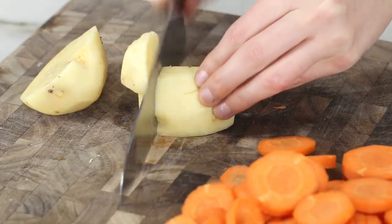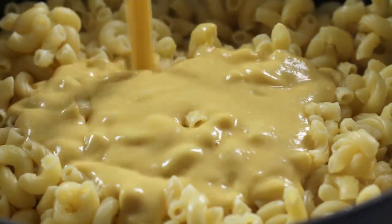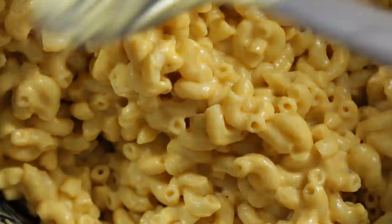I am not even biased — I truly have to say this one is the best one. Maybe it's because I know it has a ton of locally sourced delicious ingredients in it and I actually know what's in it, but it tastes good. I can practically hear you guys screaming at me, 'this is not mac and cheese,' and I get it. You're right, there's no cheese in this. However, if you're looking for that savory, delicious, creamy, filling dish that you know and love, and you just want to cut back on dairy, or you don't eat dairy, or you can't eat dairy, this is perfect for you.